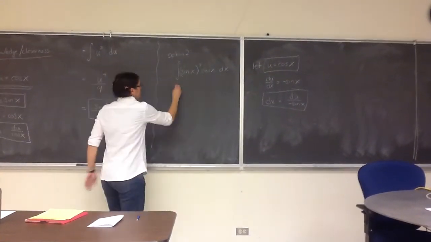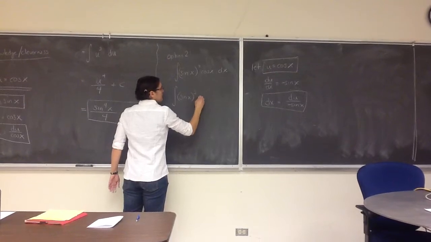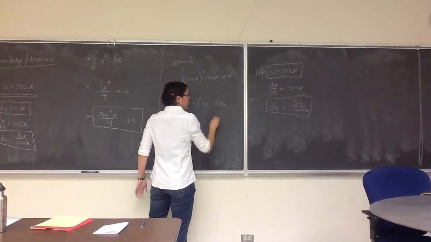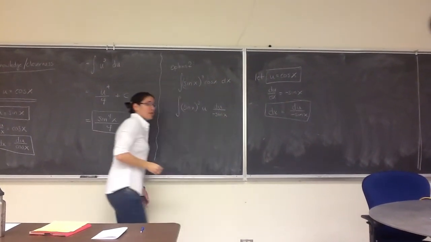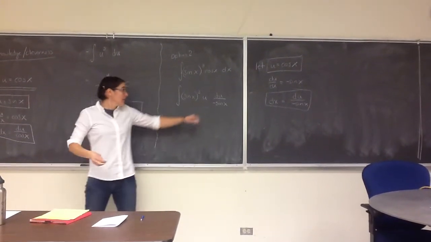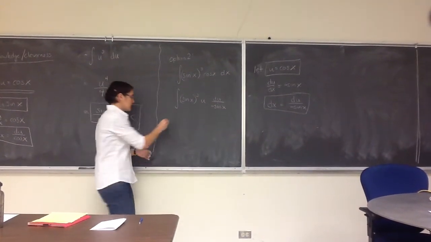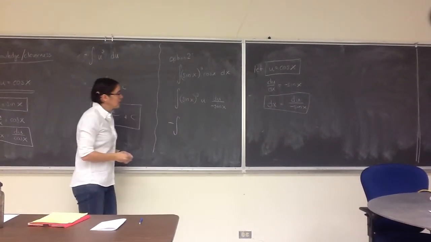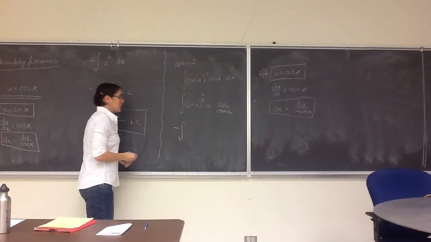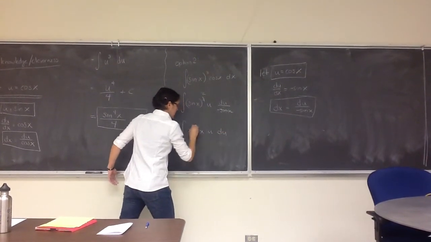Alright, so back over to our original. We have the integral of sine cubed x times u, that's our choice for u, and dx is du over negative sine x. So things that cancel, the negative sign, we can pull that into the front, and it doesn't matter whether it's in the numerator or the denominator, so I'm just going to write that as a negative sign in the front. One of the sines cancels, and so we're left with sine squared x times u du.